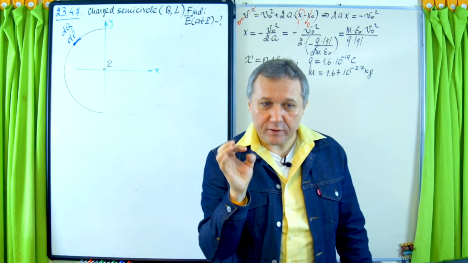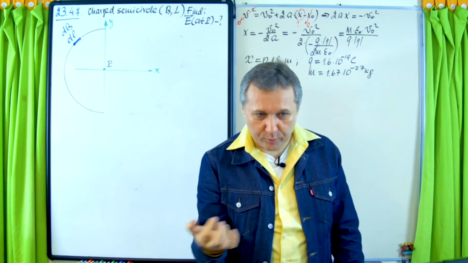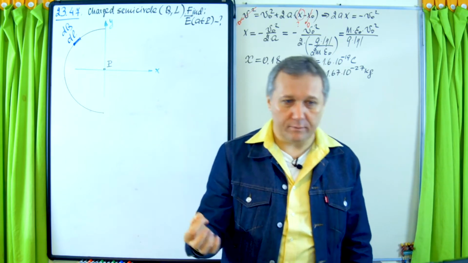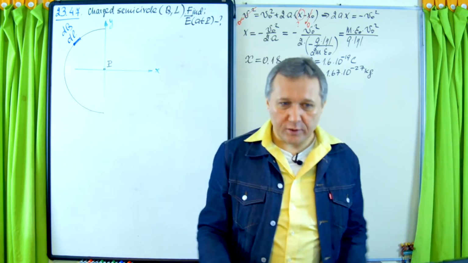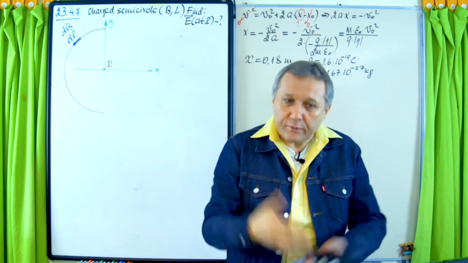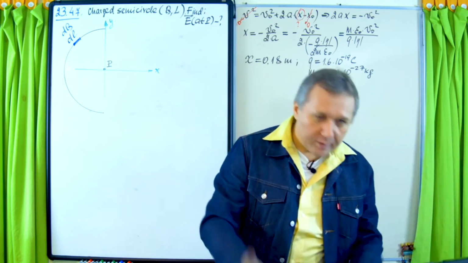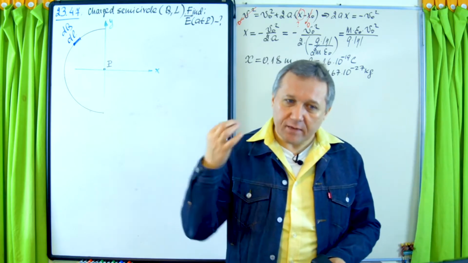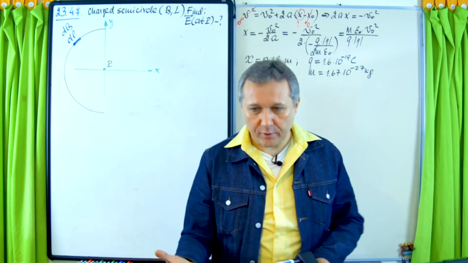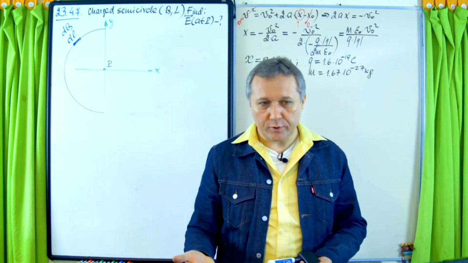And again, I will pronounce the same words like in the lecture. What does it mean infinitesimally small from the calculus point of view? It's very simple. It means that it's smaller than anything you can think of. Again, it doesn't matter how wild your imagination is. dl will be all the time, by definition, smaller. So if it's so darn small, it means that we can treat it with extremely good approximation as a point charge. It's the beginning for any integration setup: every time you take something small and treat it as a point object.